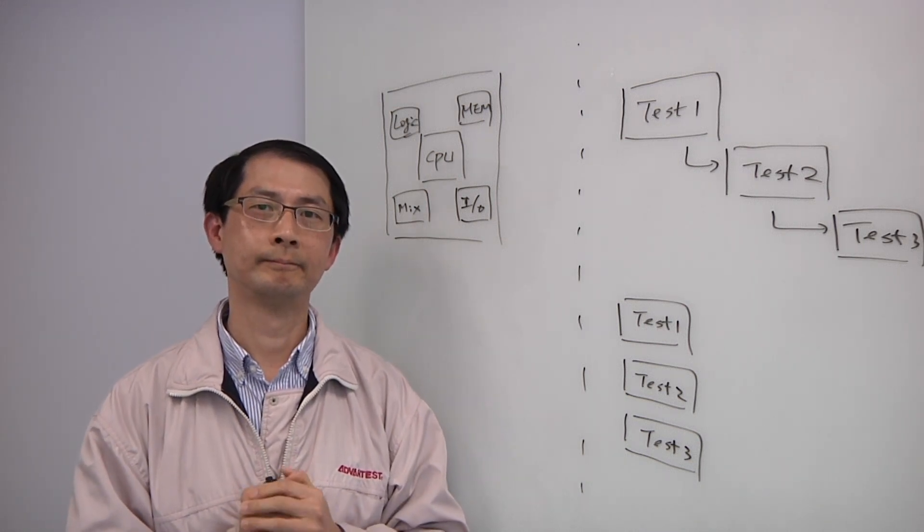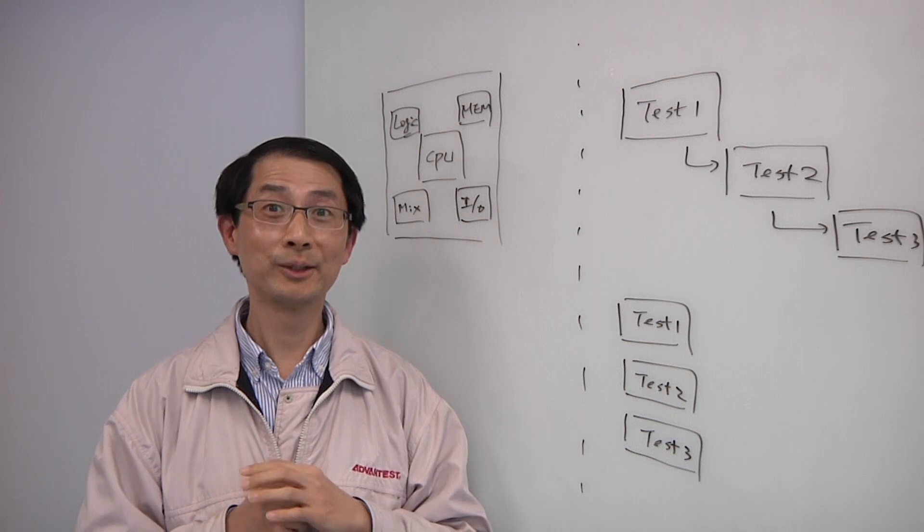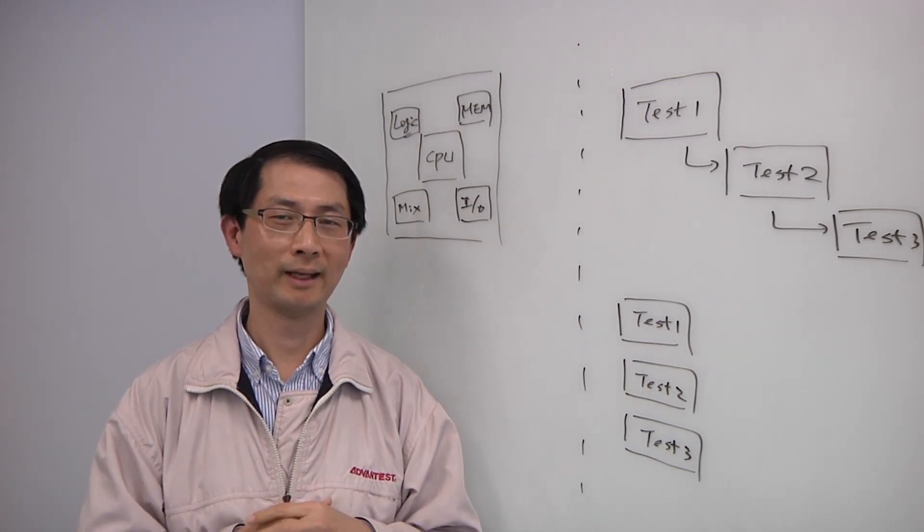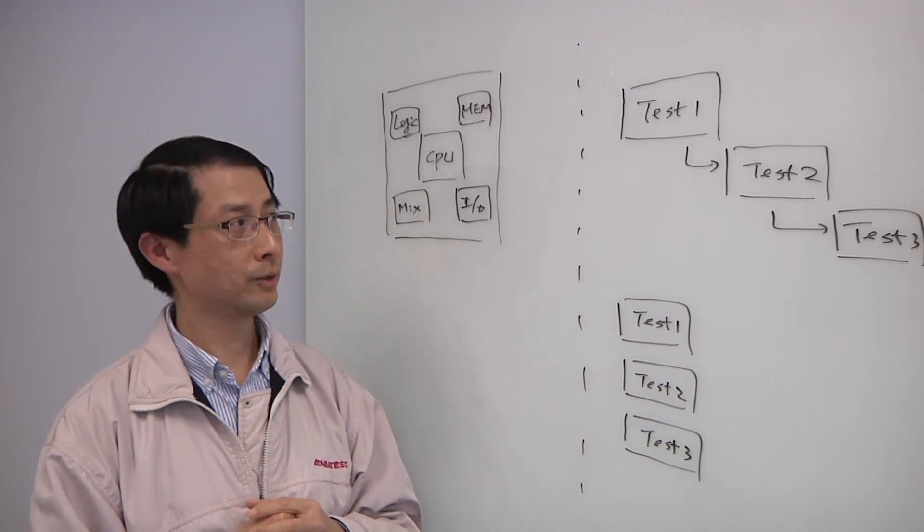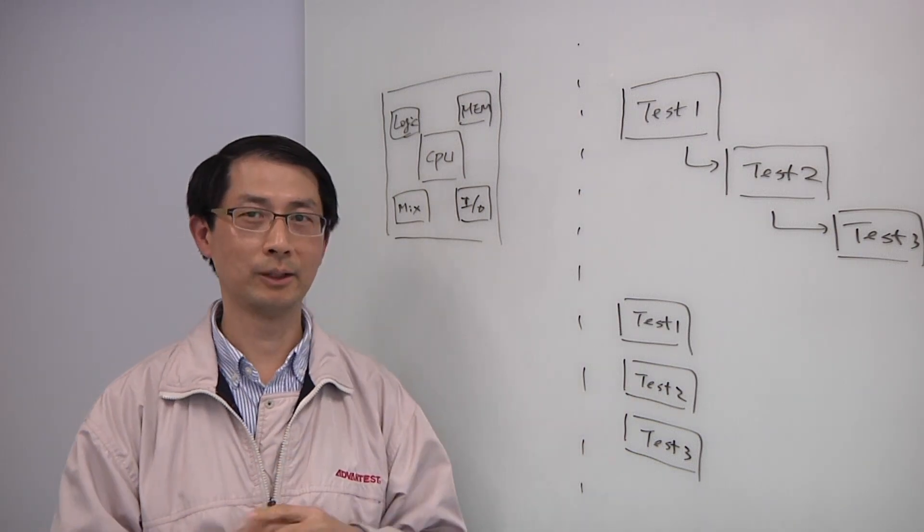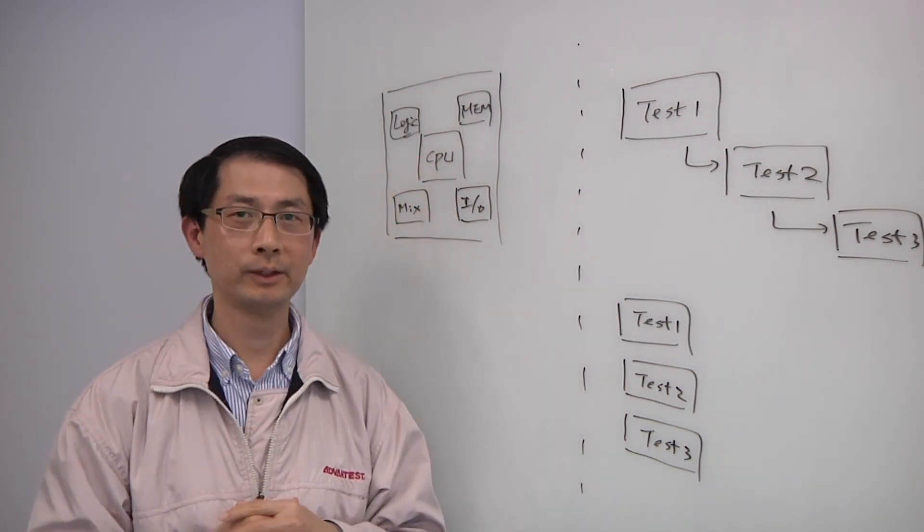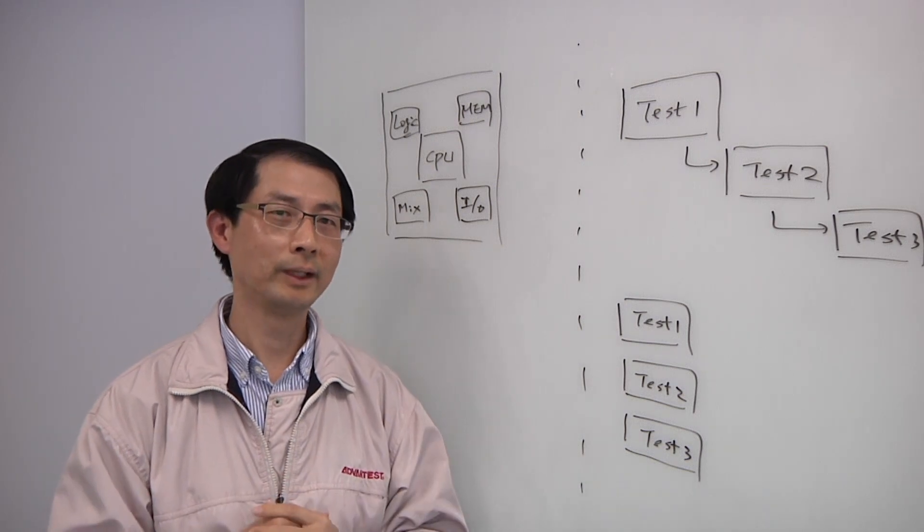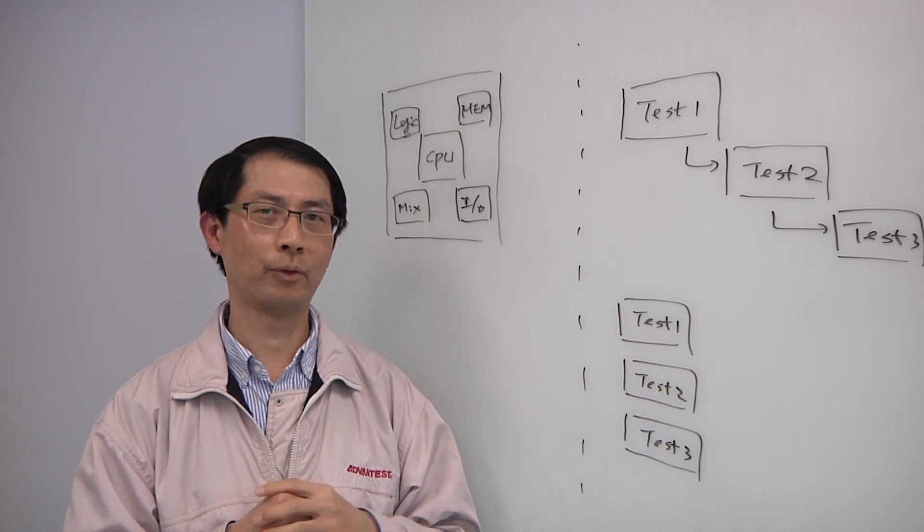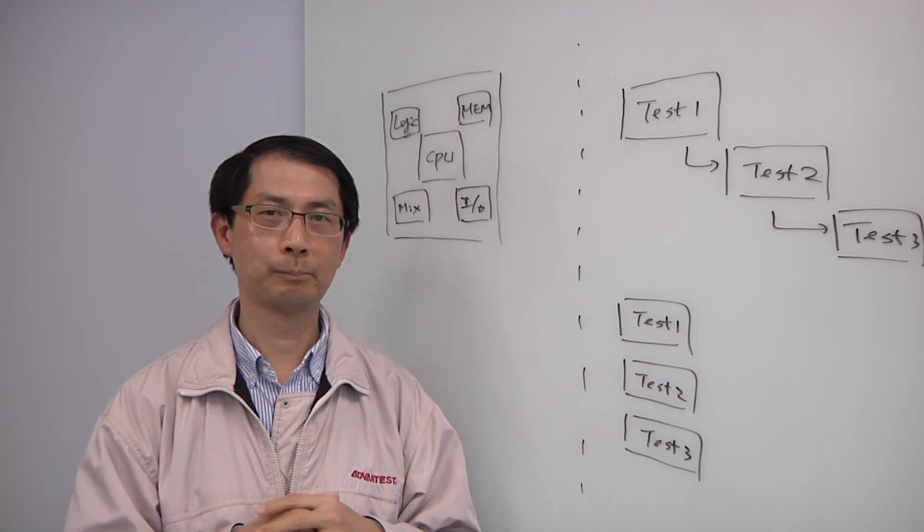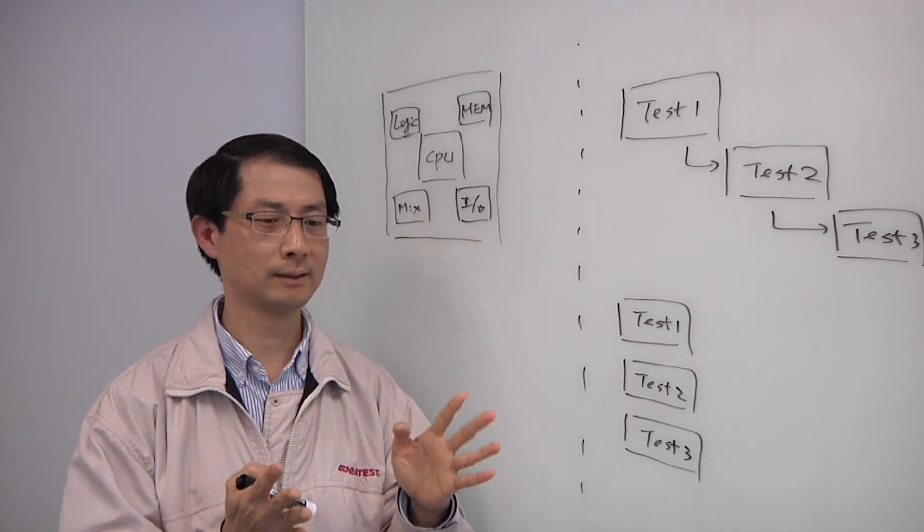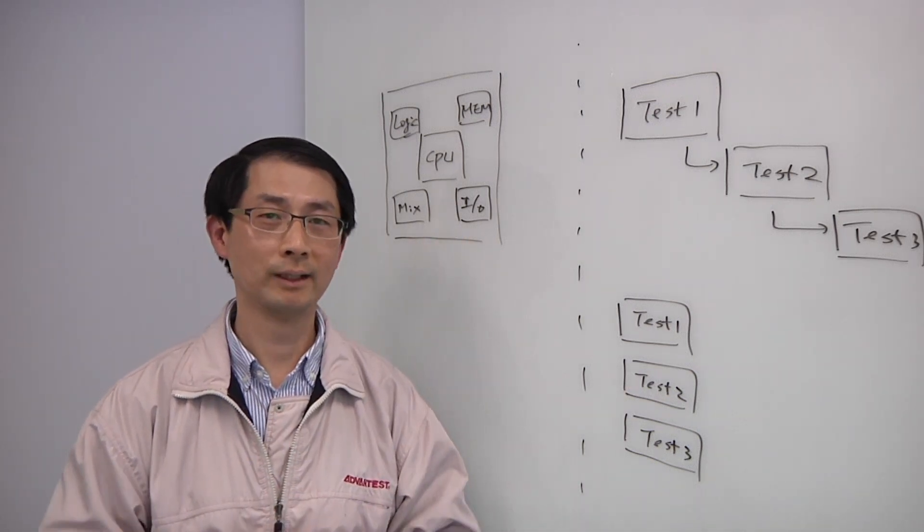So, right now a lot of design, they have an internal built-in temperature monitor. And some of these chips are very large too, right? So, does that make it harder to do the concurrent test? Actually, it's not. It's more chance for concurrent tests to play in this kind of design. Because in the traditional way, if they want to test this big design, they need to test each component individually and serially. And that really takes time. Then the concurrent test is a very good concept for them to create a test program. They can help the tester run all the tests in one single shot. So, they really save test time.